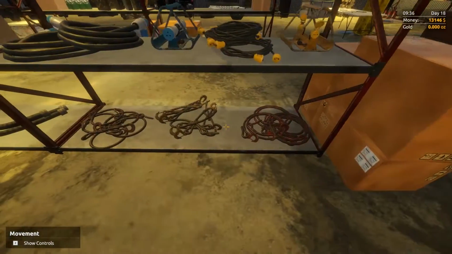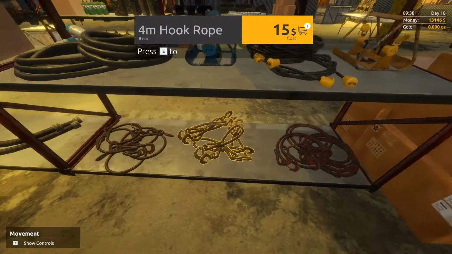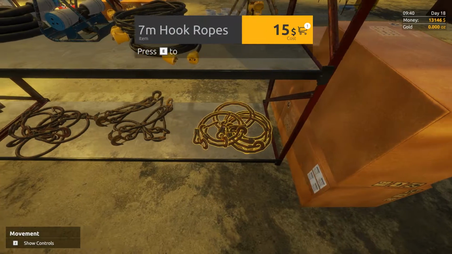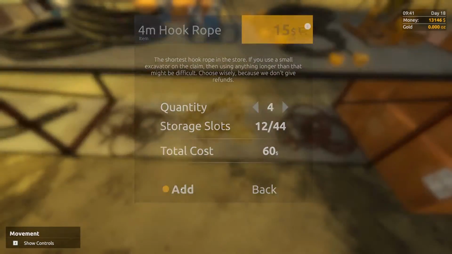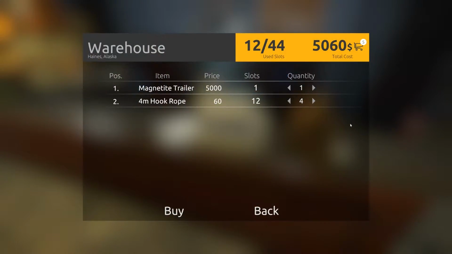Okay, some other things that I probably want to buy ahead of time are these hook ropes. Now, each of them are different shapes, so you can visually tell them apart. I don't have any reason for the 7-meter ones yet, but the 4 and 5s are definitely worthwhile. So I'm going to grab a few 4s, and I think we'll just ring up the bill.